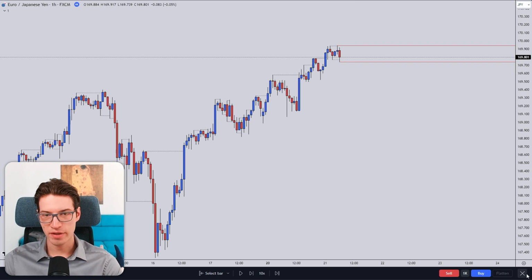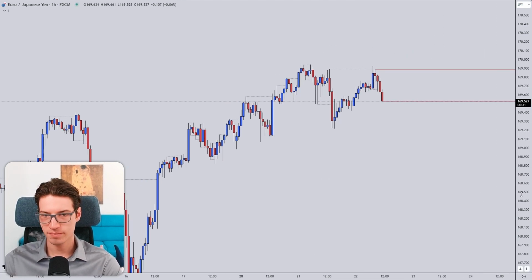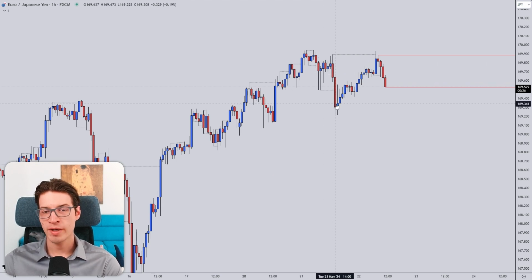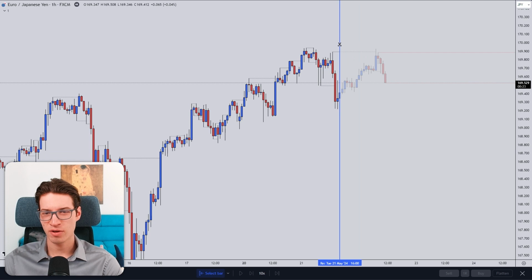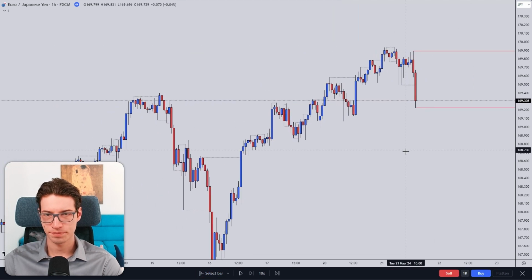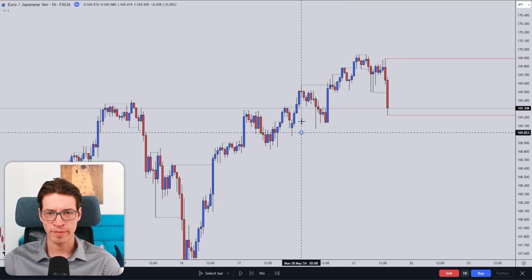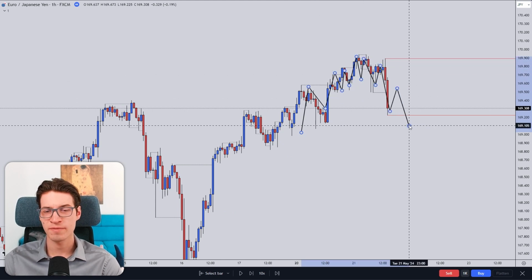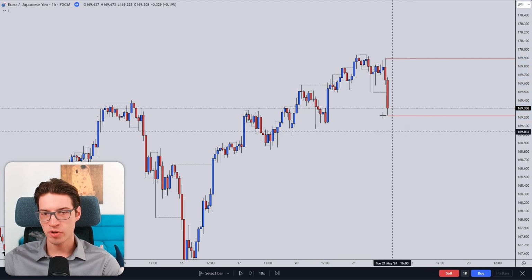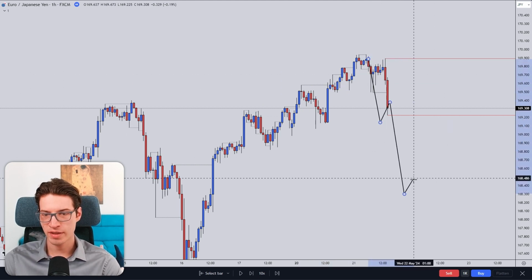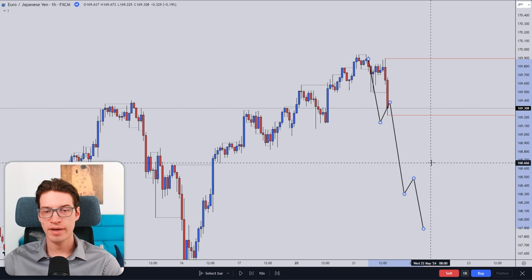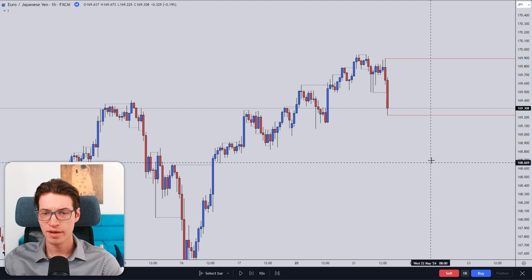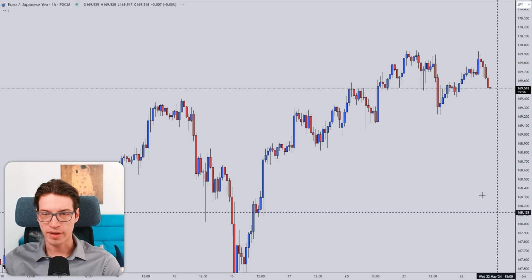We are more patient and we're looking for some better setups. We just got huge double wicks. That's too bad. Then we broke the low, got momentum, but at this point, price was not that clean. I would say it kind of started to move from an ascending channel like this into an actual descending channel, which signals further range-bound price action. What I wanted to see was some strong commitment, a strong downtrend, and then I would just sell in the bearish legs. Okay, so that was the game plan. But it did not happen, it did not form.